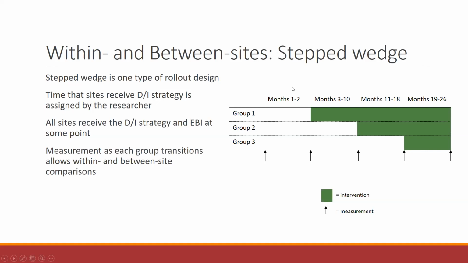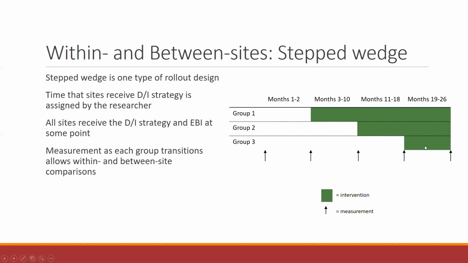What you do here is have groups of time. So here is seen as a couple months of just a run-in period for everyone, and then several months blocks of time where you have 3 groups who have data collection at baseline. That's this little arrow that means measurement. And then at each time that a group transitions from nothing to your active intervention, you do data collection on everyone. So you're able to compare what this group 1 did here in the active period versus the run-in period, and then comparing across the different groups.